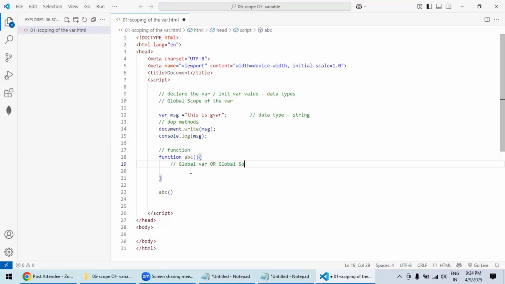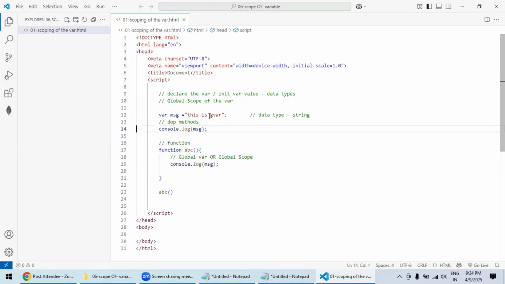So here I will use console.log, and there is the message, isn't it? Inside the function, we are printing the variable that is outside. Here I will also remove that one. We know the DOM methods.